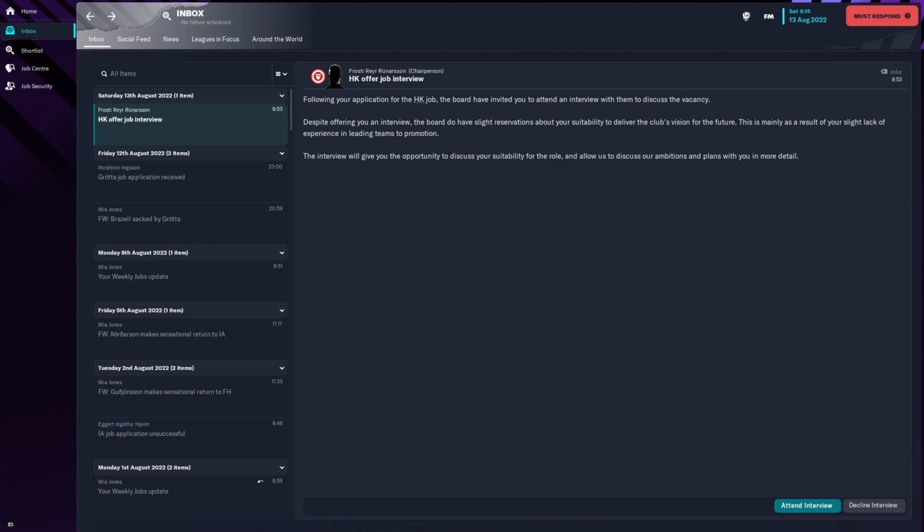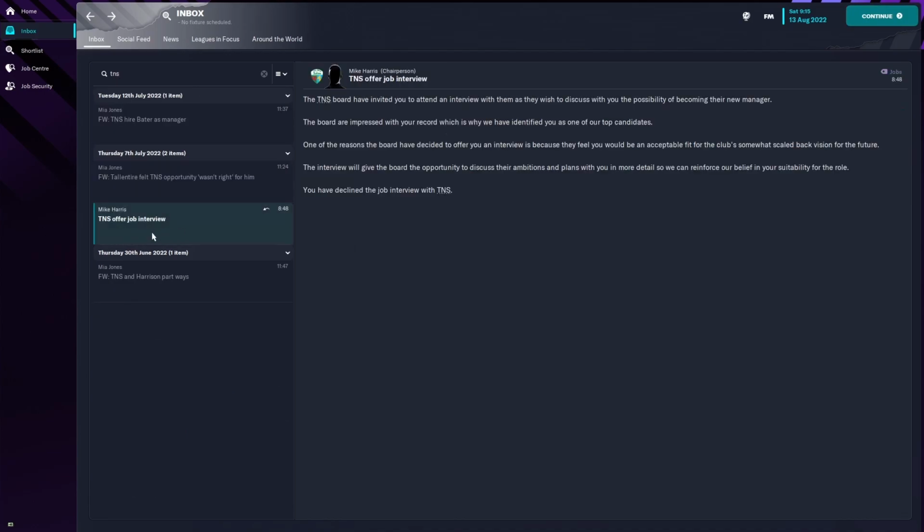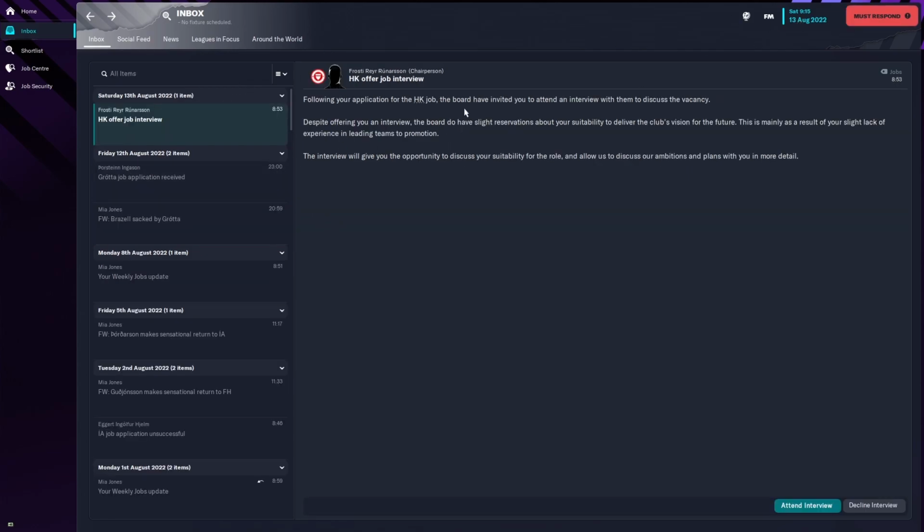You can see there in the top right corner, we're in the 13th of August now. We're 8 months into our save. We were offered a job in Wales though. We weren't offered a job, we were offered an interview by TNS. But I'm committed to doing this in order, so I declined it. That was, as you can see, in the beginning of July. So here we are a month later.